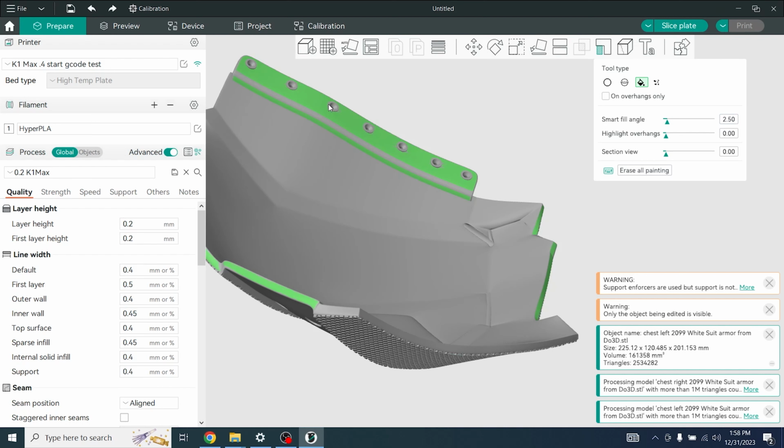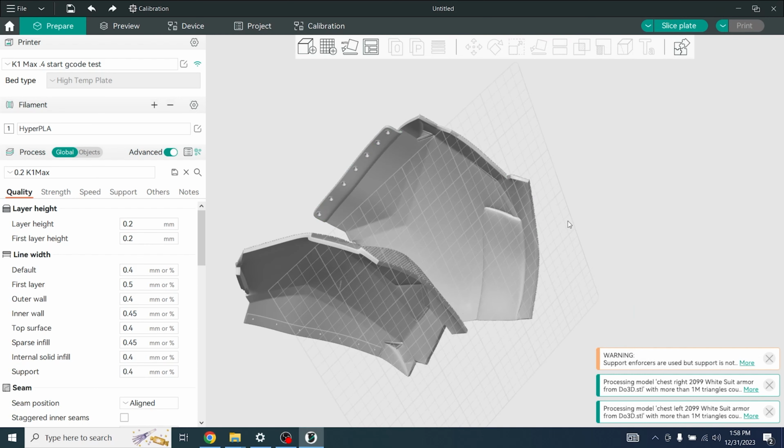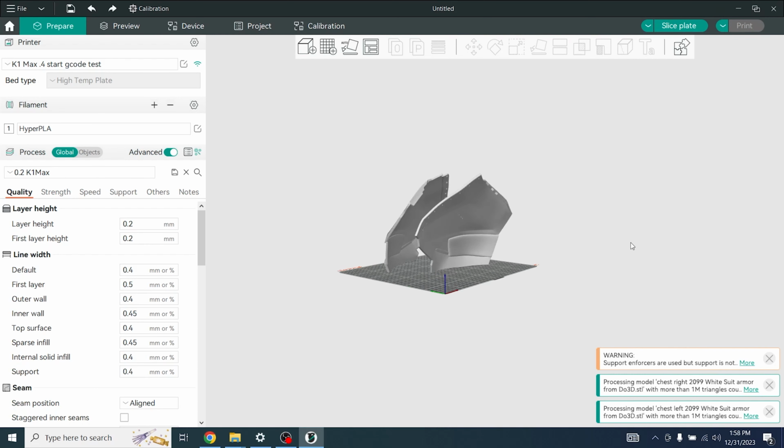Let's change that to 2.5, see if we can get more. No, and you could just add a couple lines in here and it'll know what to do. There we go. All right, so we got that. Now let's slice it and see what happens.